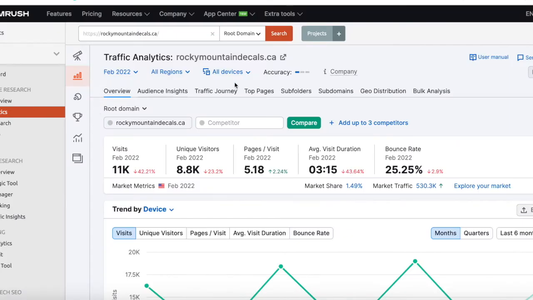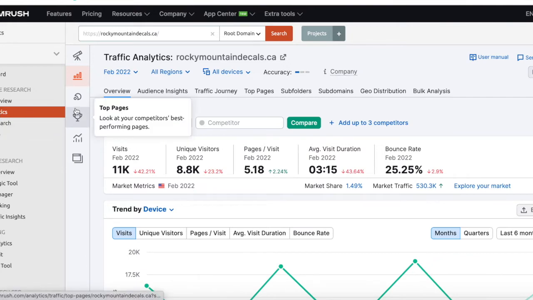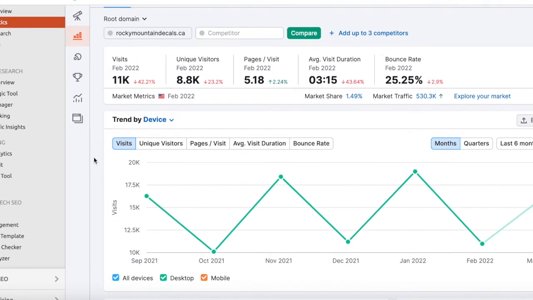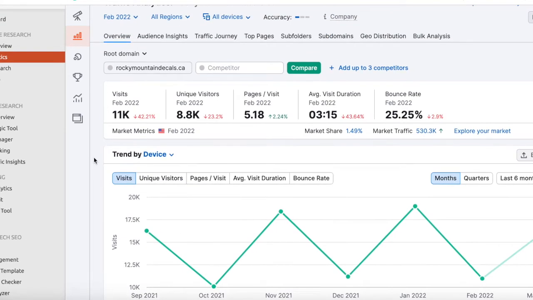So you're going to go over here to this traffic analytics page, and this is going to tell you where their traffic is coming from. So you can figure out ways to advertise that are going to work for you, because we don't want to reinvent the wheel. When we reinvent the wheel, that's when we have issues. We need to do what's already working for brands that are very similar to ours. So we model what our competitors are doing, and that is the road to success.